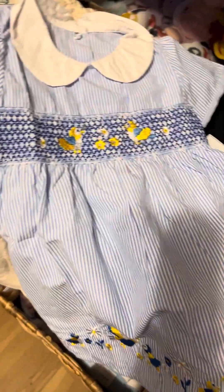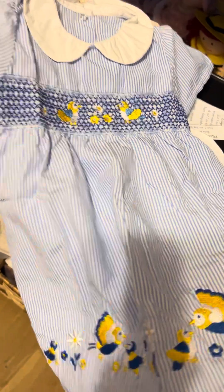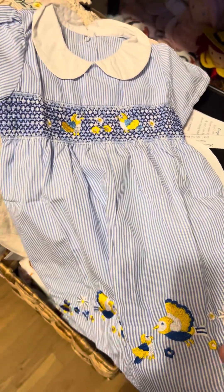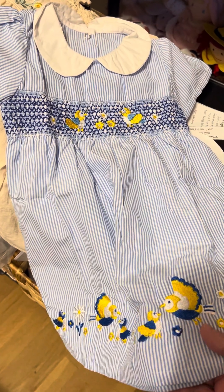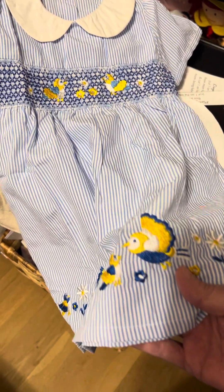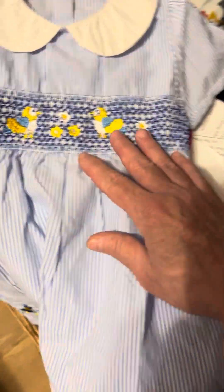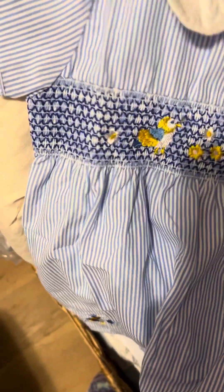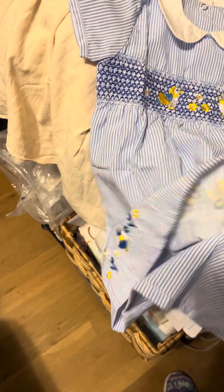This one looks like what Caroline uses on Emma Jane or Suzanne uses on her toddlers. These look British to me, and I know they're not — they're from China, but they look so British and they're so cute. Blue and white striped, they've got birds and flowers that are blue and yellow. It's got a gorgeous little white collar. It is not lined, but it is beautiful.